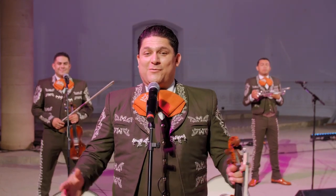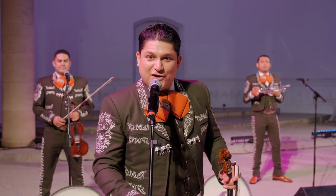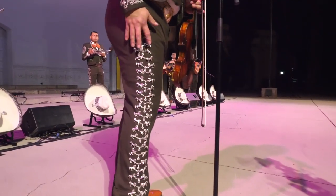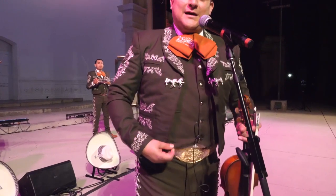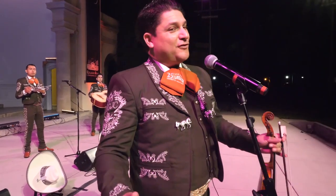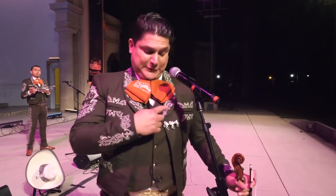So I want to talk a little about the mariachi. First, what we wear, right? We have our charro boots, the pants with the silver adornments. Today we have little horses, the vest, and of course the chamarra, the jacket with the matching adornments of the pants. And of course we cannot forget the classic moño that in our case has our name and our 25th anniversary, which was a couple years ago.